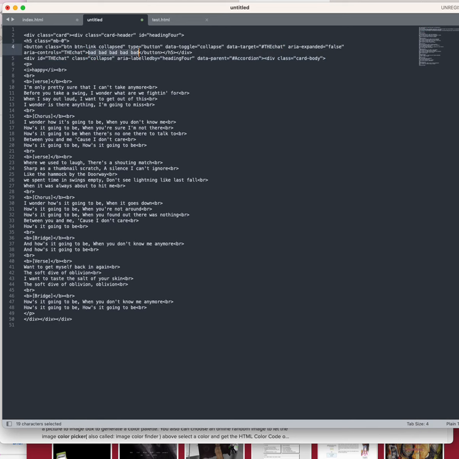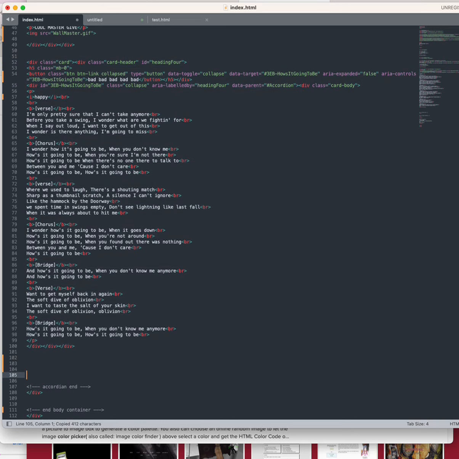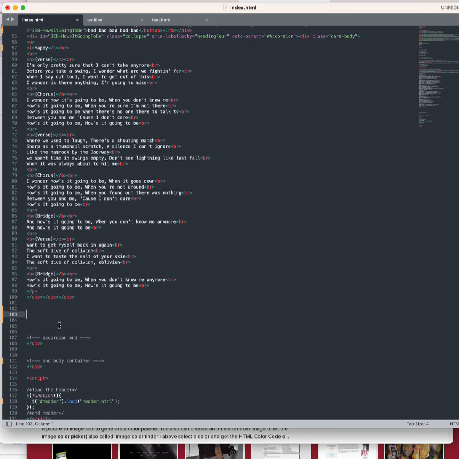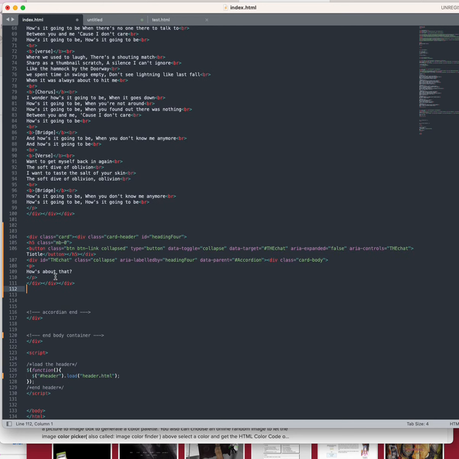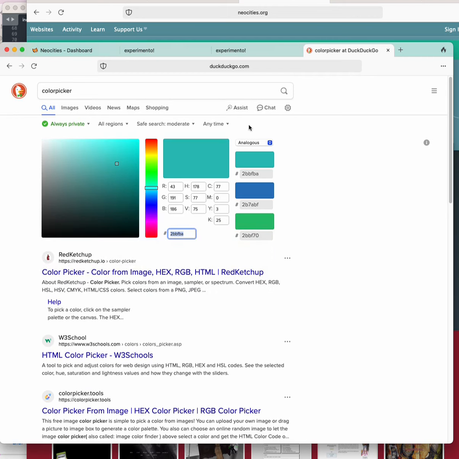I can change the title to title twiddle. We'll just write something in here. How's about that? All right, and then I can append this, make sure it's going within the accordion. So you want to go inside the accordion and after the previous one. And I'll just show you what it looks like if I copy the exact same thing. So even if I change all this stuff, if I change the twiddle to ASDF. All right, so I save this, go back here.